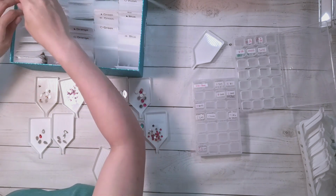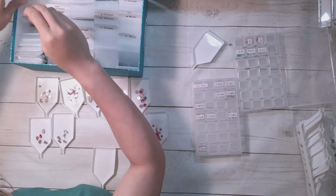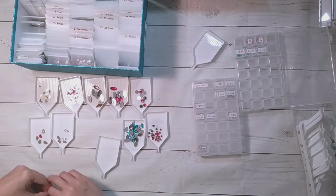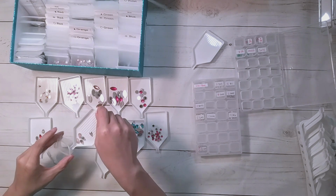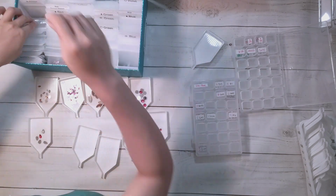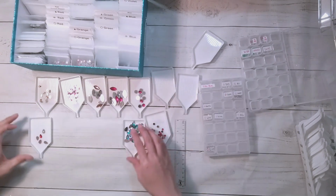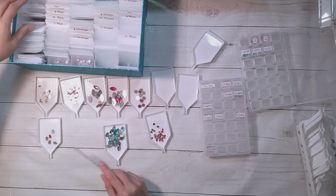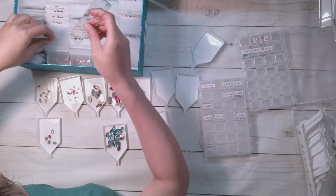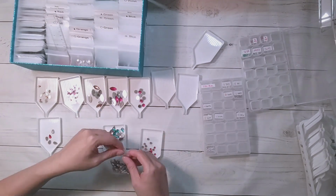And then I think this one is this one. Yeah, that's the right size. Lots of times it's like, I don't know what size. Okay. And then there's no white. I have red round stuff. So I think it's this size. Yes, it's this one.